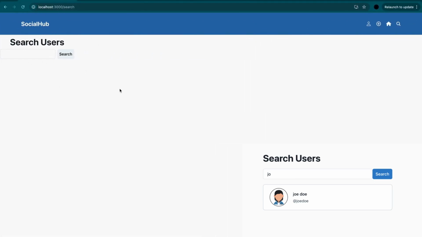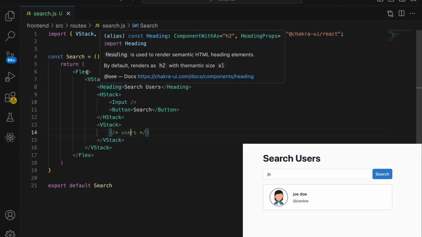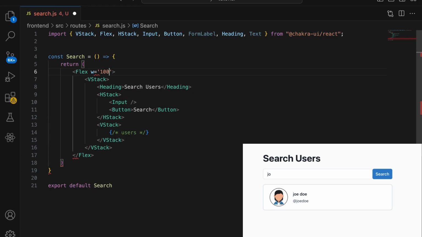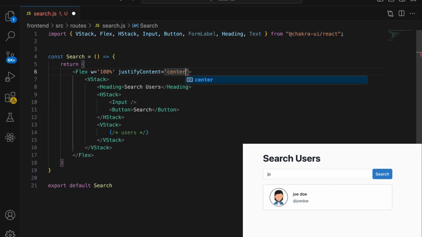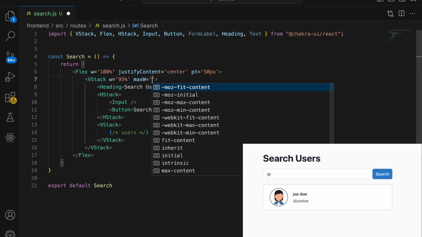So you can see it's like this, and now we want to center all of this. So make it the whole width, and then justify content center. We also want a bit of padding at the top, so it's not right on that navbar. So we'll just give padding top 50 pixels. Then we also want our whole thing, so all our profiles will be about 500 pixels wide maximum, and if we shrink the screen, they'll be about 95% of the screen. Okay, so we'll say width 95%, and then the maximum width of 500 pixels.